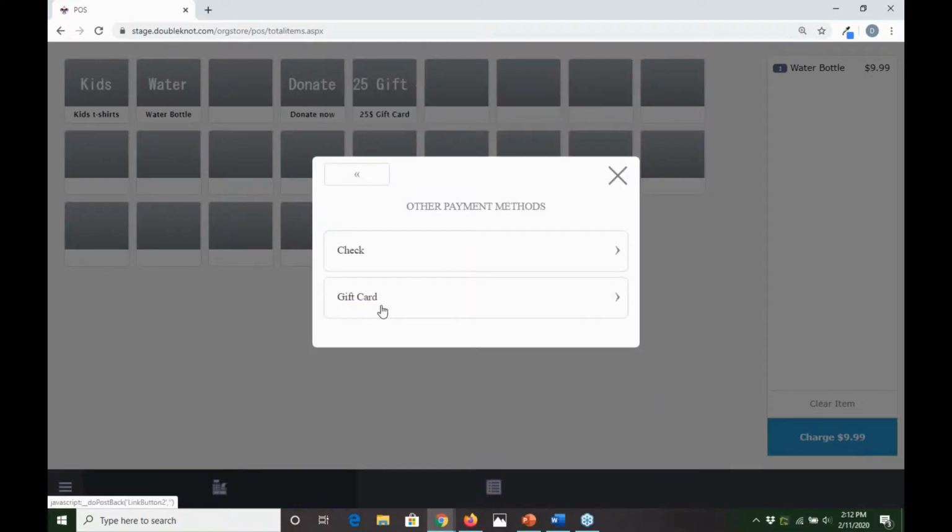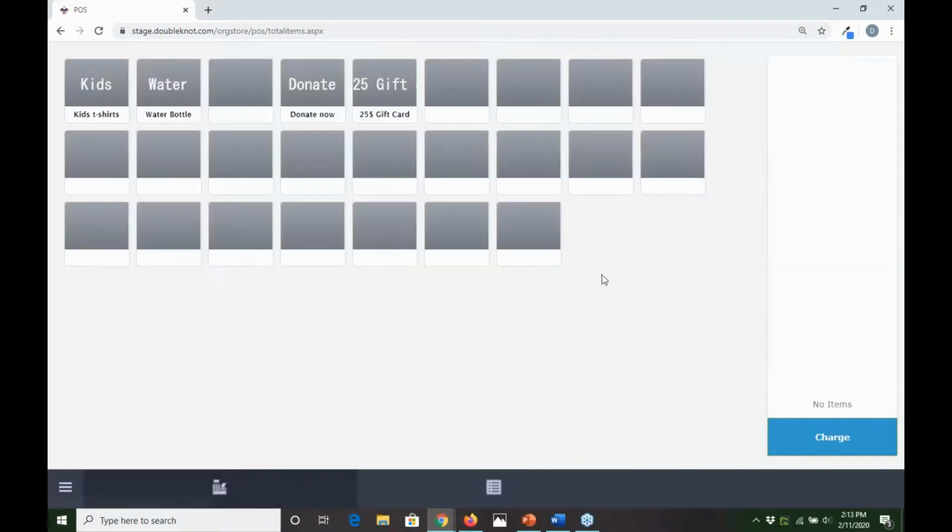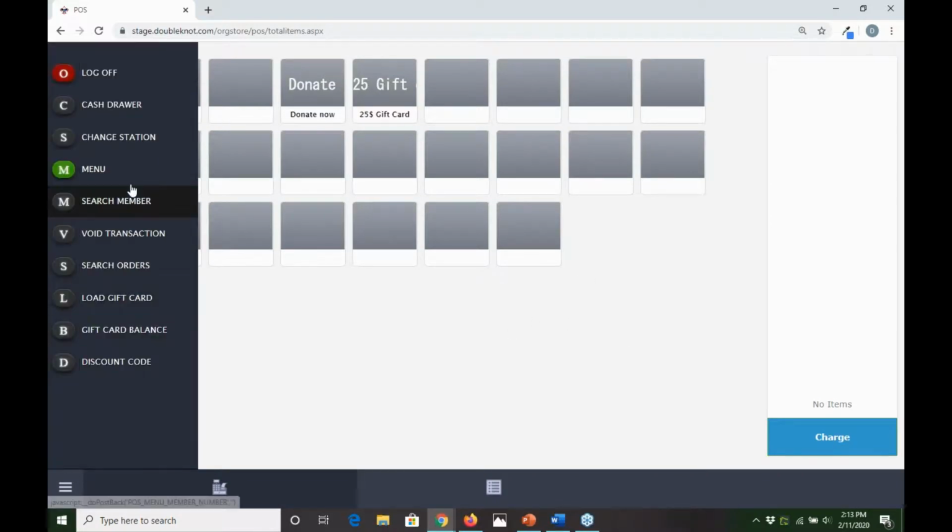And now there's this gift card feature here. If you click gift cards, you can then enter in that certificate number and click charge. So that just took the payment there for that water bottle.